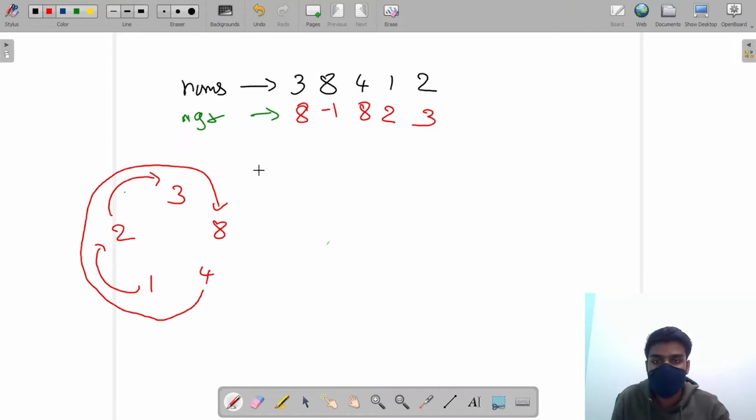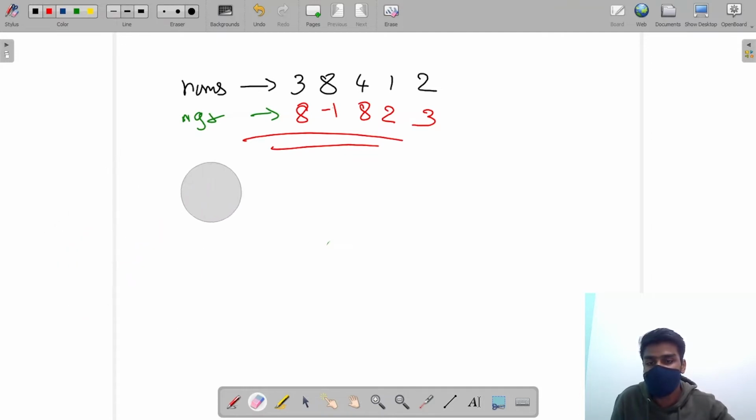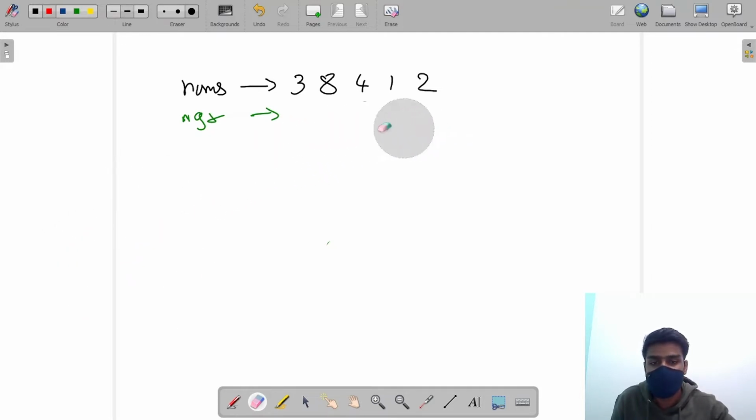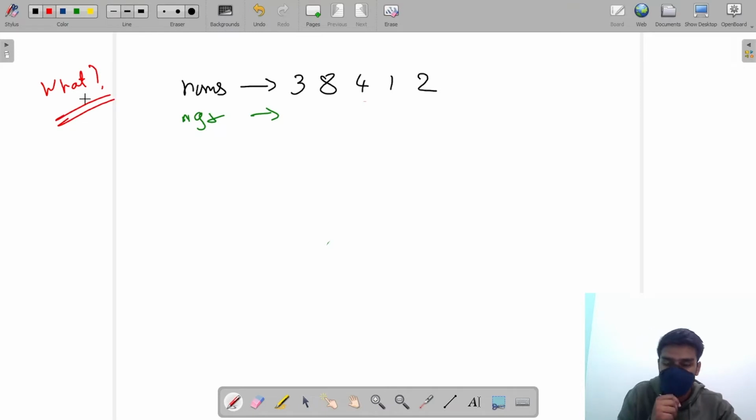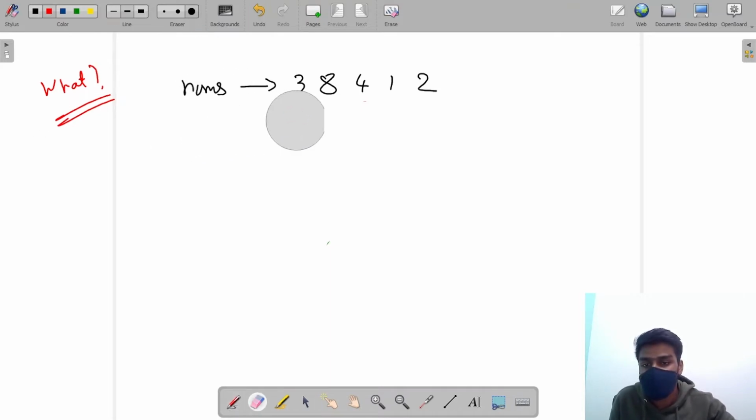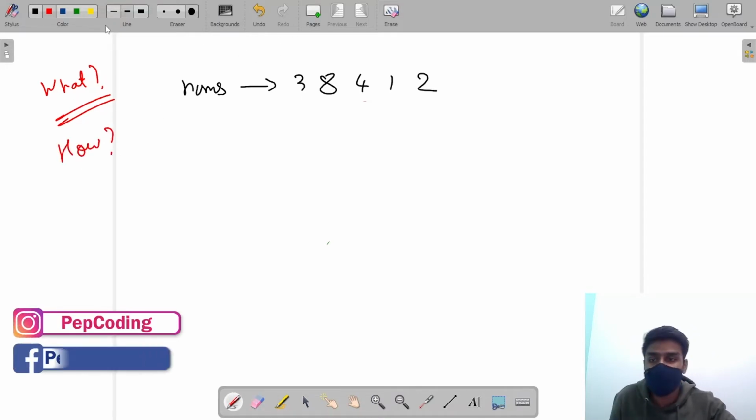All right, because in this question we are given a circular array, and we have to find next greater element to the right for this array. All right, so I will delete this all. We saw what of this question. All right, we have to find next greater element to the right, and inside the circular array we have discussed the example also. All right, now we will see how we will do it. All right, so how we will do it?